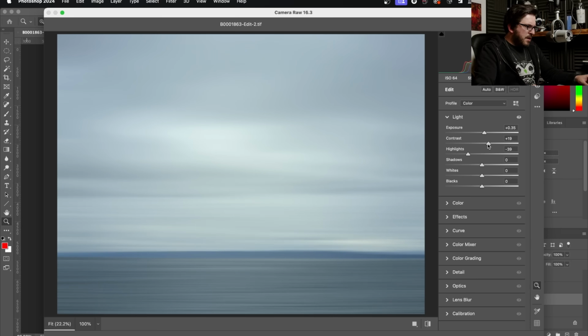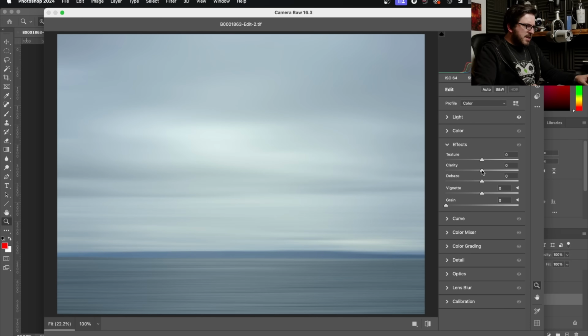And I'm going to up the contrast and maybe even see what it looks like to add a bit of clarity into this scene, because it is going to help bring out some of these amazing lines going across the water there. And it also brings out some of the detail in the clouds. So I'm actually going to put our clarity to about plus 25, which is quite a lot. I mean, you can play around with these sliders all you want. There is no right or wrong way to do this.